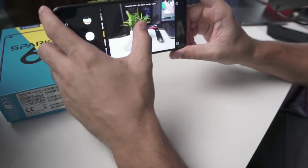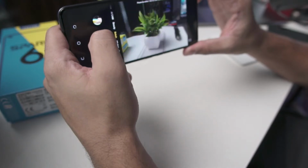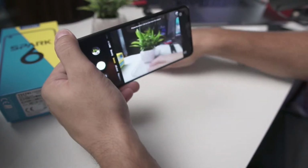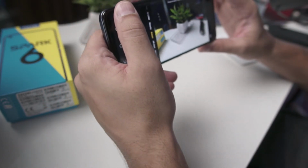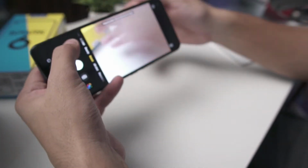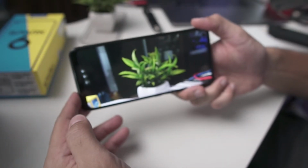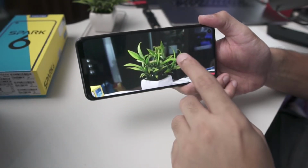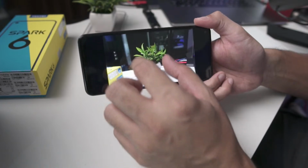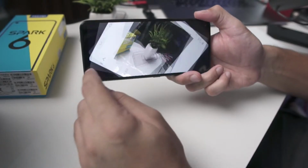There's a portrait mode. Let's try that. So that's our subject. I'm just gonna take a picture and let's see how the bokeh effect is. Let's do that again. All right. Within 1 meter and 2.5 meters. All right. I think I got it. So here's the picture. You can definitely see that the background is being blurred relatively well. Usually this bokeh effect, I personally am not such a big fan. I prefer professional cameras and getting real bokeh, but this bokeh effect works reasonably well, I think. All right, so that's the camera.